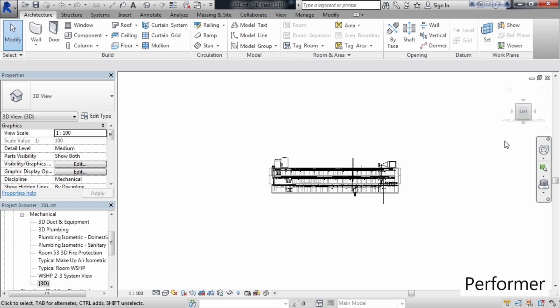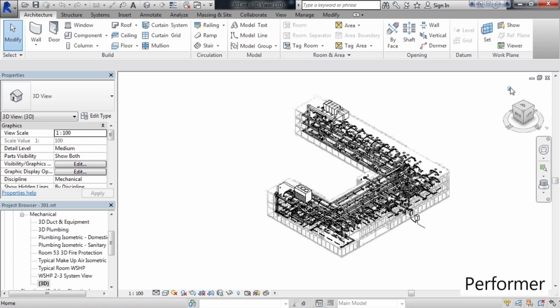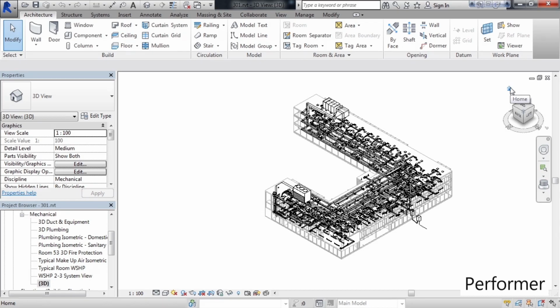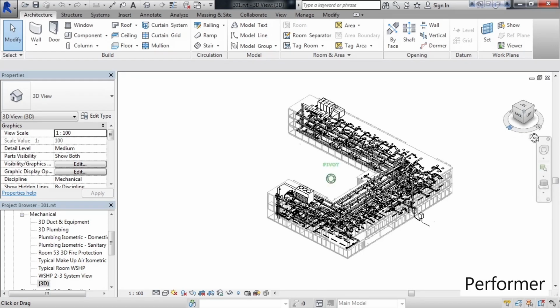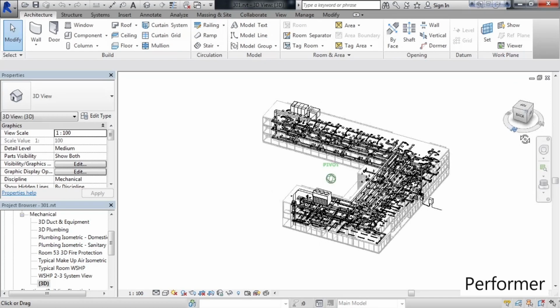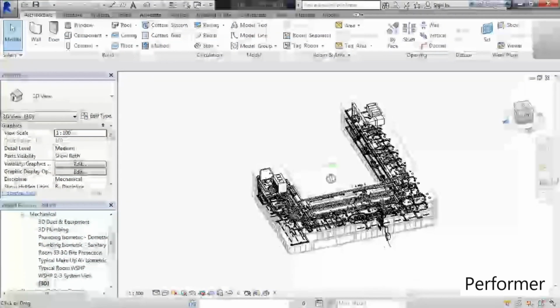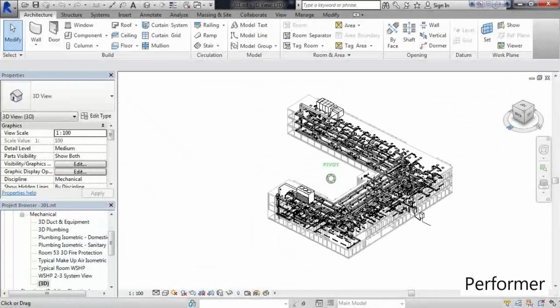To get back to the default three-dimensional orientation, above the view cube to the left is a house. Click on it, it's the home button. It'll take you back to the default home view. Now there's also a ring represented by the locations north, south, east, and west. If you hold your left mouse button down on it, you can actually rotate this on a pivot. It'll rotate the model.